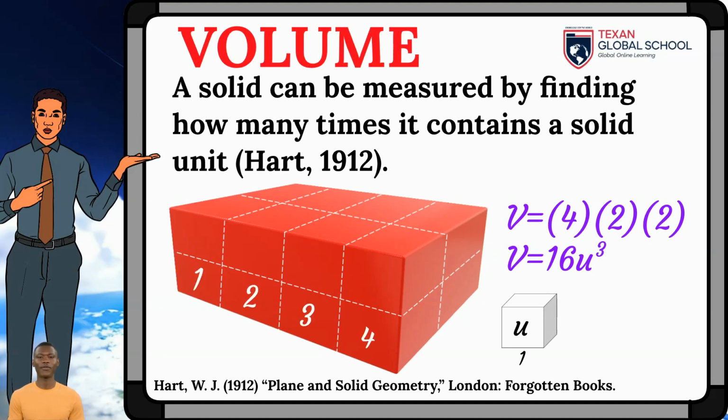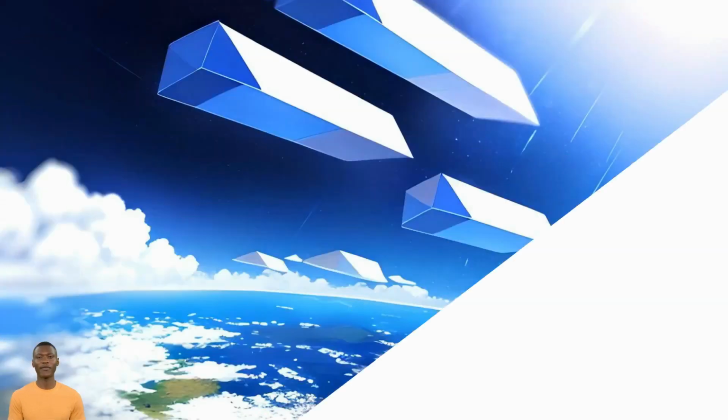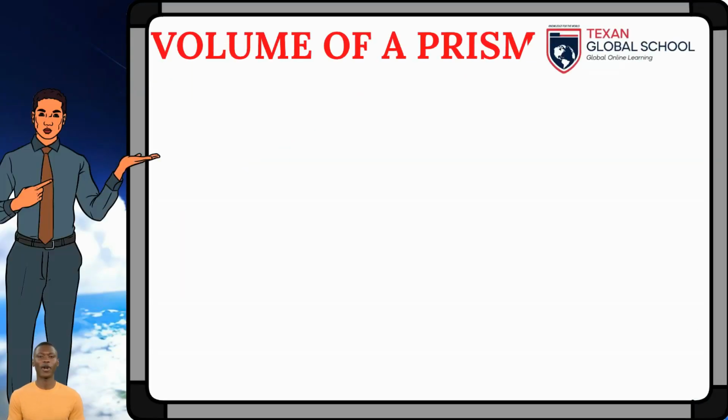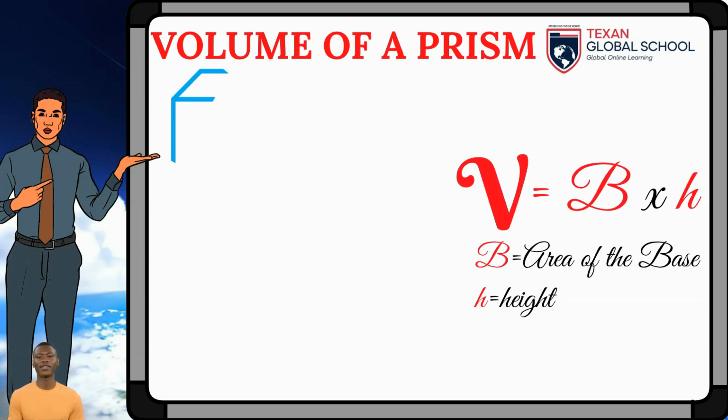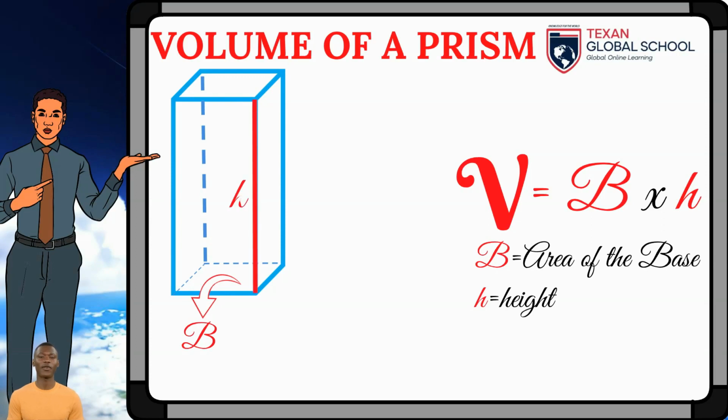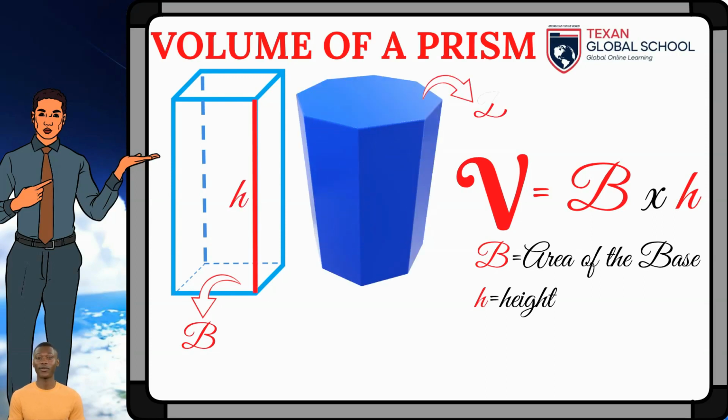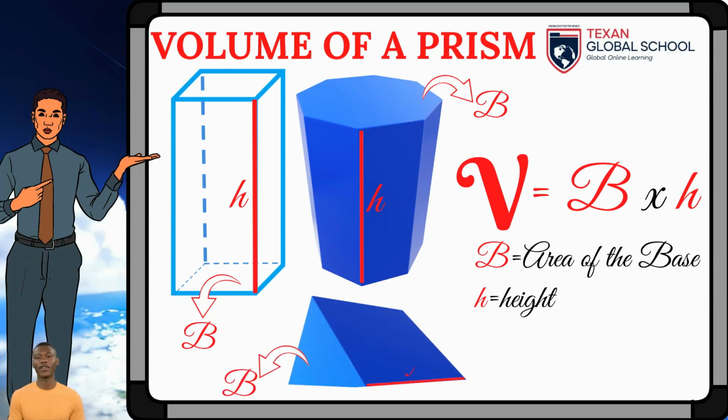4 units of length, times 2 units of width, times 2 units of height. Essentially, the volume of a prism can be calculated by multiplying the area of the base times height. We can see precisely that the volume of a prism implies obtaining the area of its base, denoted as b, and the result, multiply it by the height. It does not matter if the base is triangular, rectangular, quadrangular, octagonal. Simply calculate the area of the base, and multiply the result by the height to find the volume.